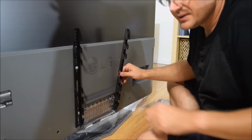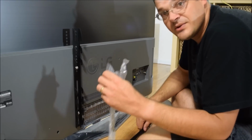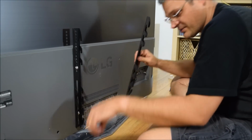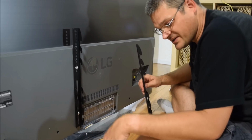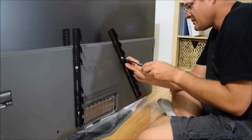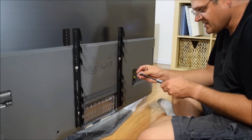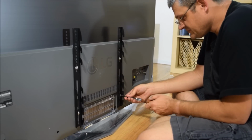Let's see here. Now if you have a TV with a curved back, it has these little grommets that you can use to get this to be straight. But this one has a nice flat back, so I don't have to worry about that. But if you do have a curved back, they do provide little grommet things. The easiest way is if you do the top one first. Just put it in. Don't snug it down just yet. Put this one in there.